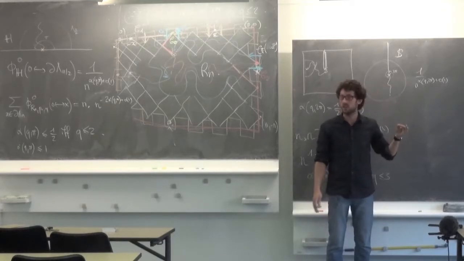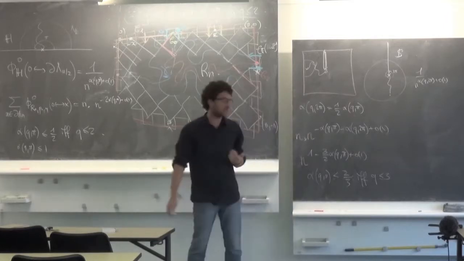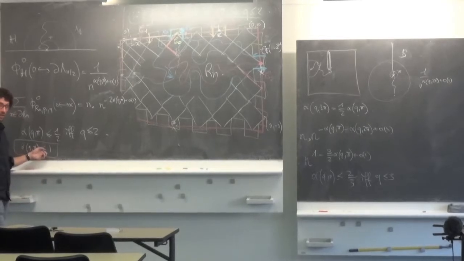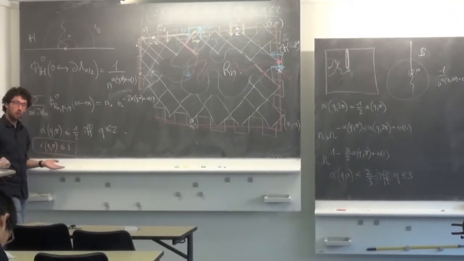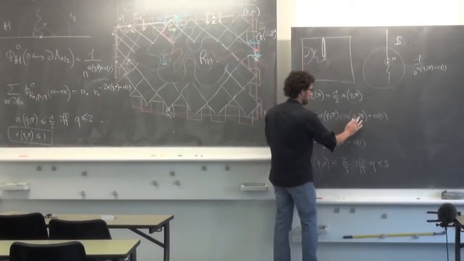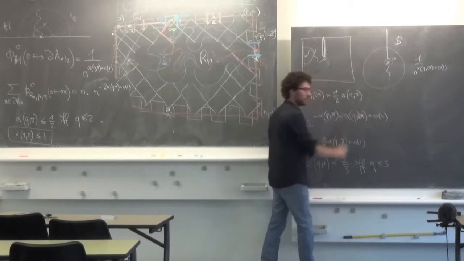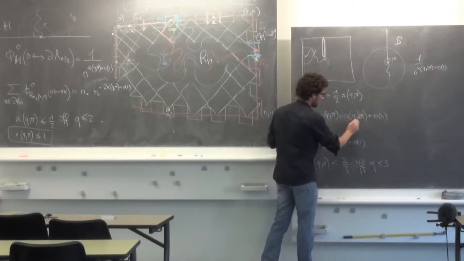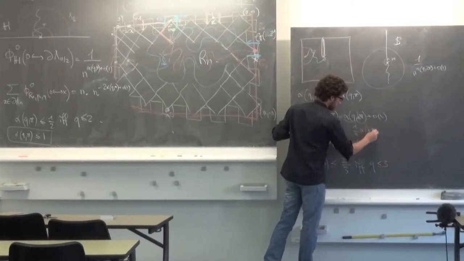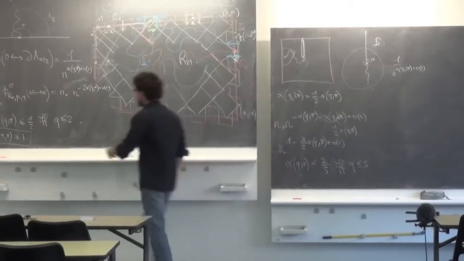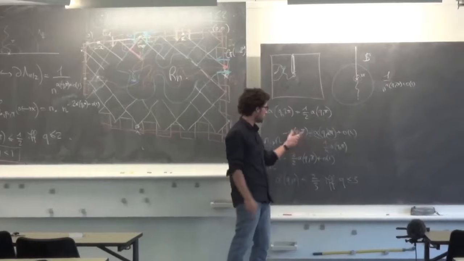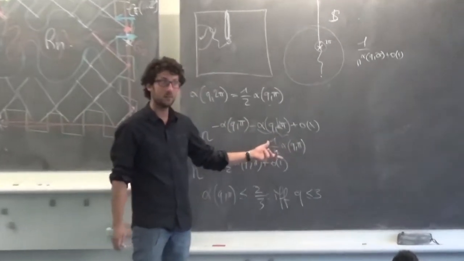You do the same reasoning and it's going to work for any q smaller than 4, because for any q strictly smaller than 4, I can find a large enough opening. I'm going to choose the opening in such a way that if I take 2k pi, or k pi, this is 1 over k alpha of q pi. So for any q smaller than 4, this is strictly smaller than 1, so I can choose a k in such a way that this thing is smaller than 1.